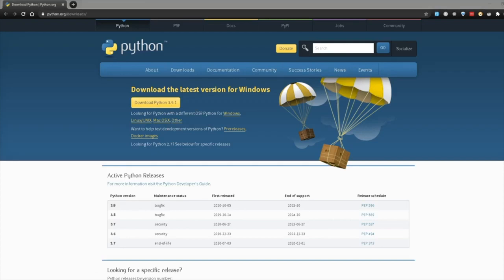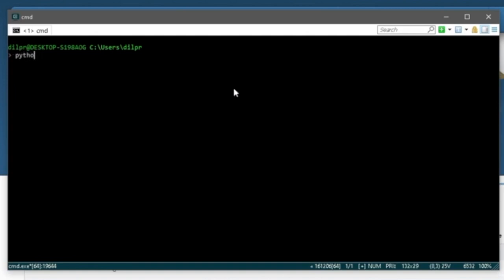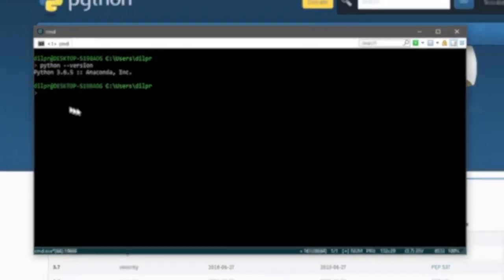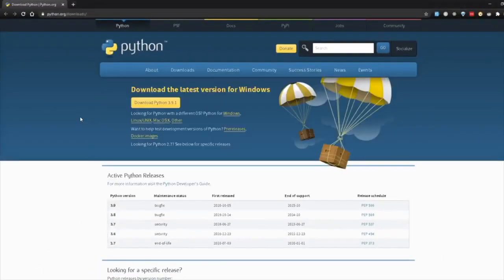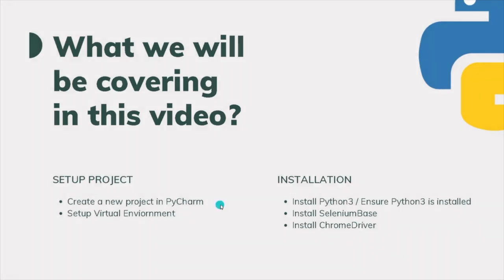Now once you have Python downloaded and installed, you need to verify that Python is working on your machine. To do that, you can just open up your terminal and in your terminal just type in python --version. And if you get the version number over here, which is Python, in my case 3.6.5, that's the latest version I have installed. Now if you're installing the latest version that's out, it probably will be 3.9.1 or a later version that's available. So make sure you have Python 3 installed and working on your machine before you follow along with the next steps. Now let's take a look at what else we need to do.